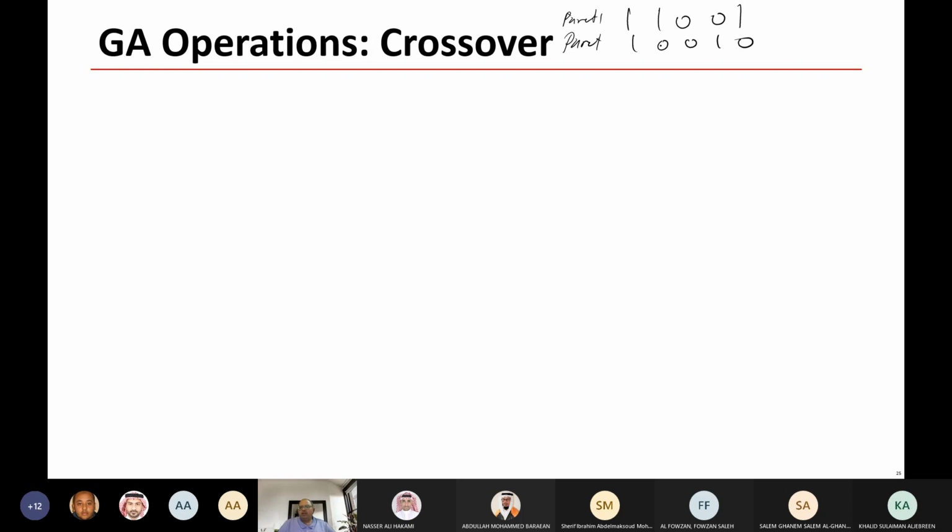In a crossover, you recombine these. One way to do this, you can say, okay, let us cut here and shuffle this. 1, 0 will go here and 0, 1 will come here.